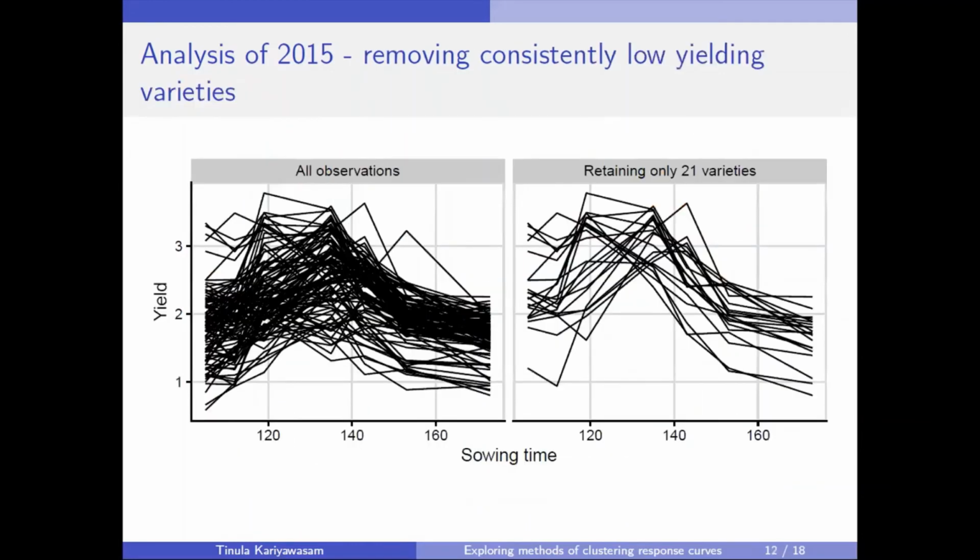So that's our third technique, where at each sowing time we put a quantile number and we say, okay, if at any of these sowing times a variety shows a high yielding measure, we'll keep it in our data matrix. So I think this is the 90th quantile we put here, and we've got down to 21 varieties. It looks a lot cleaner as well. We can work with it a lot easier. So with this technique as well, we can go back to the other 2 techniques and remove sowing times, so we can group sowing times. So there's a lot of exploration involved.